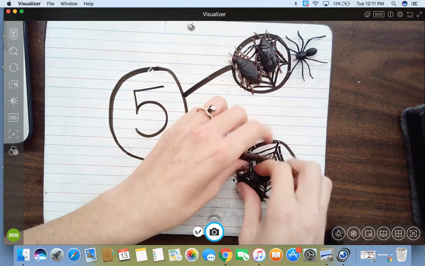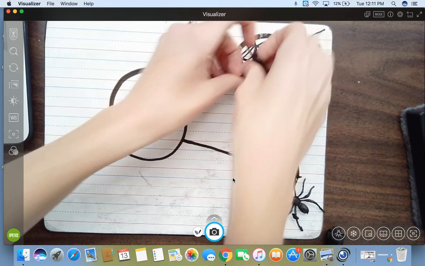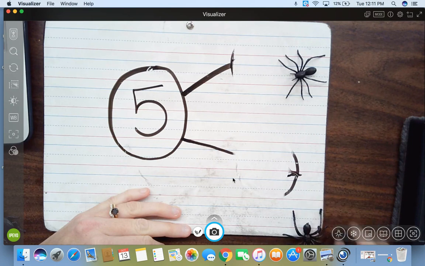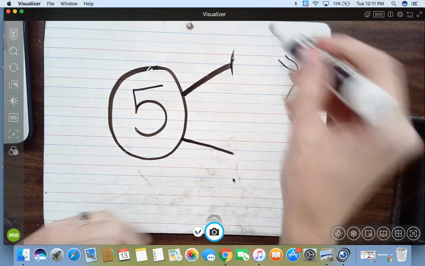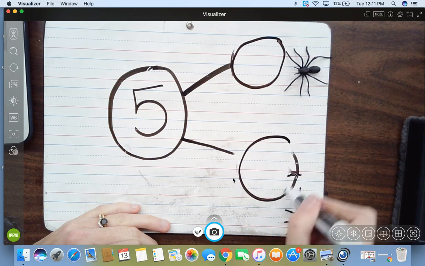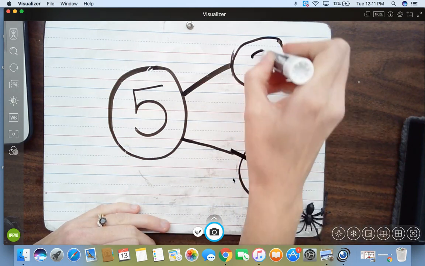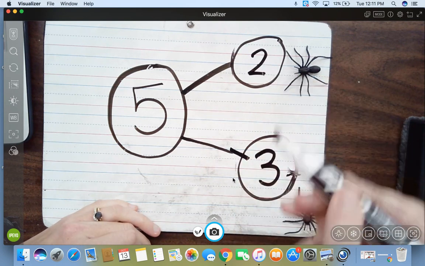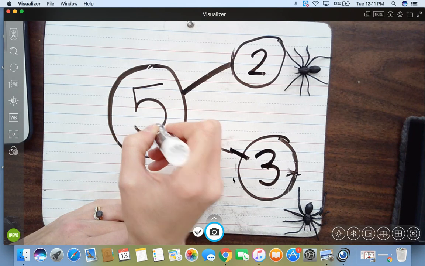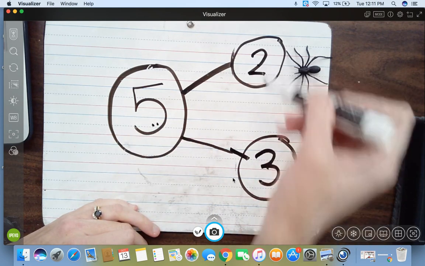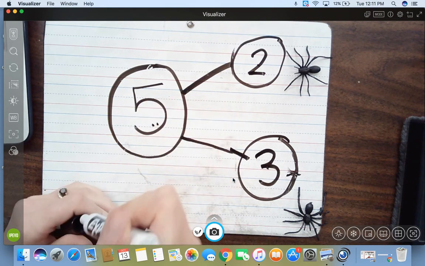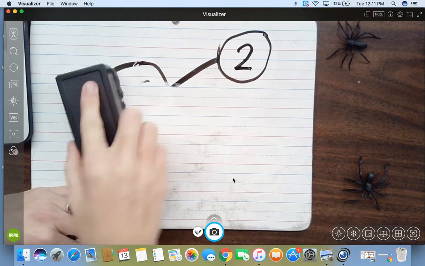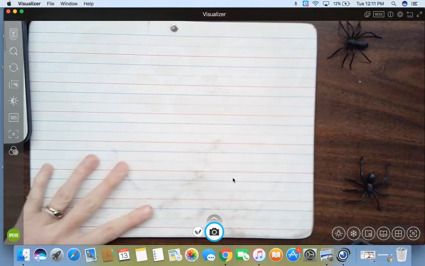So I'm going to take the bugs away now. Erasing the spider web. Sorry, guys, I know you worked hard on it. Put my little spiders back up there, put my circles back in. So when we divide our 5 bugs up, this spider got 2 and this spider got 3. 2 plus 3 make 5. These are the 2 parts that they got divided into. This is the whole. No, that's not making a lot of sense right now, but it will someday, especially as your brains get a little older. Sometimes your brains just have to grow up a little to understand some things.